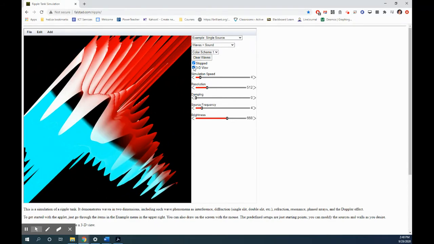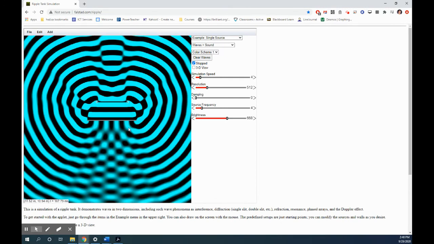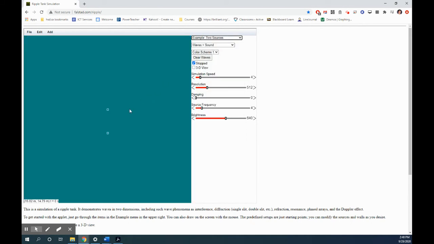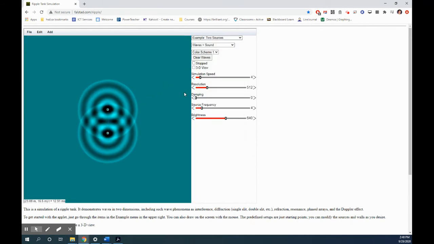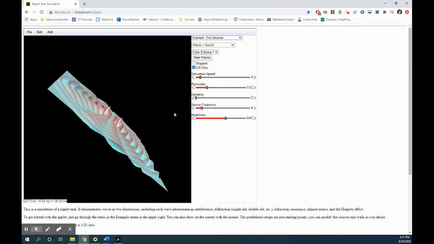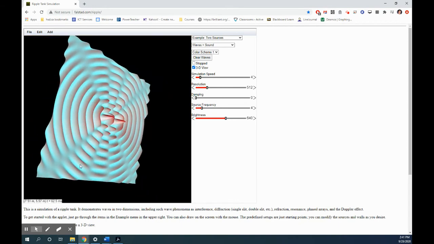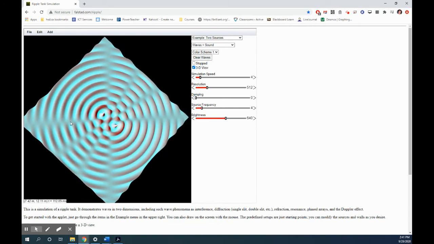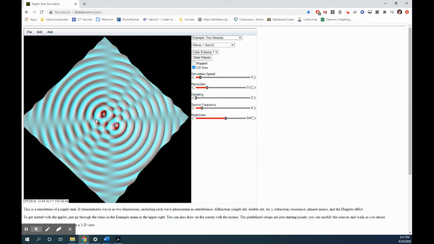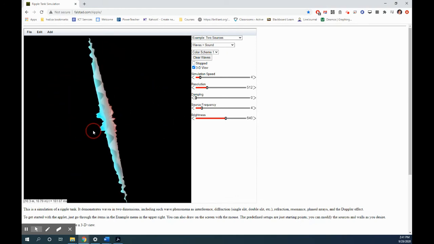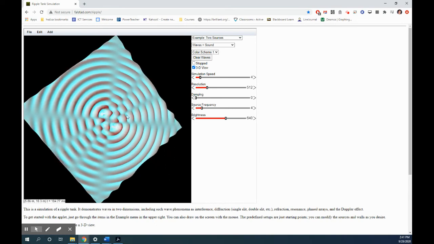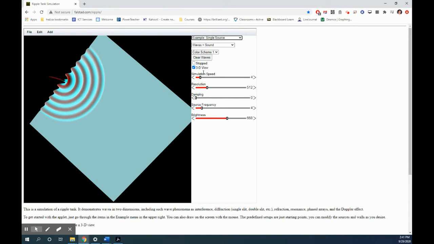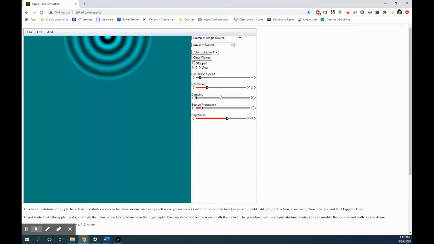Anyways, the 3D view is nice in some ways and terrible in other ways, but you can flip between the two. There are lots of examples here. Two sources, and you can see what's going on. You could do 3D view and see cool stuff where there's a standing wave created here, where there's no wave. It looks like this is just flat for a section. A lot of cool stuff. Hard to see, but you do your best. Most of our stuff will be from here, single source, and not 3D view.